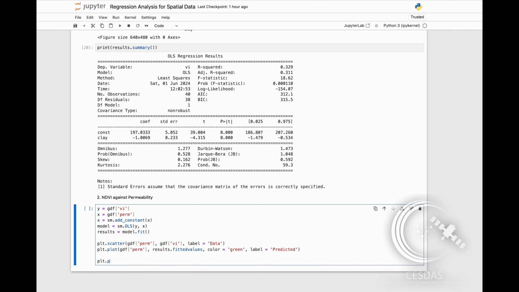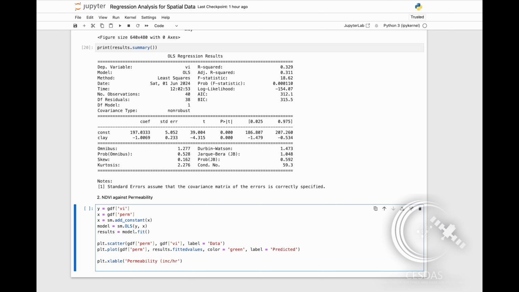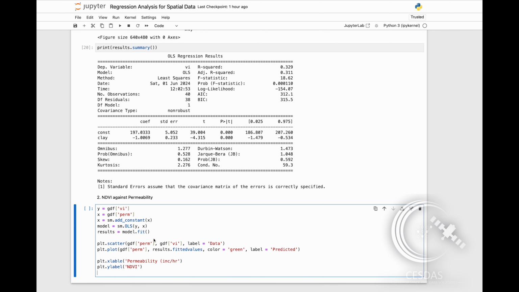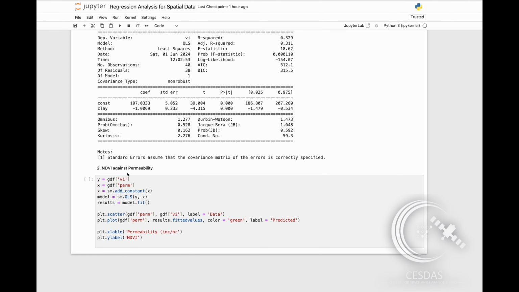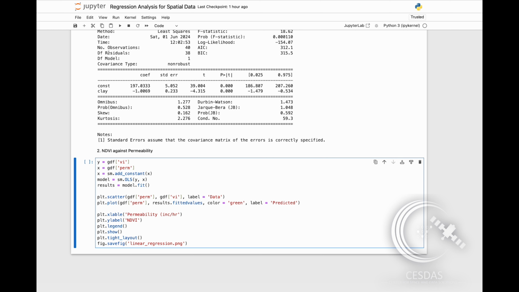Then let's do plt dot xlabel, permeability, it is in inches per hour, then plt dot ylabel NDVI, then we can do the usual one, just copy the whole of this, then run our model.